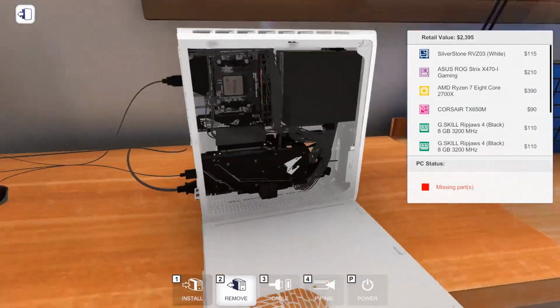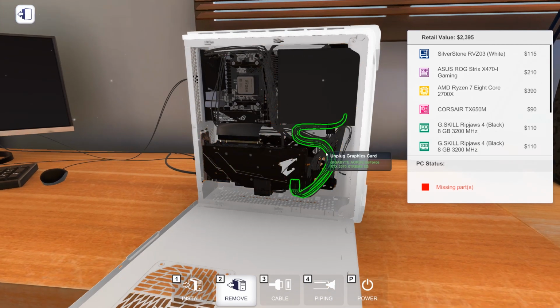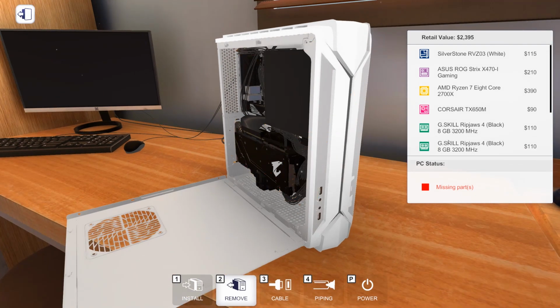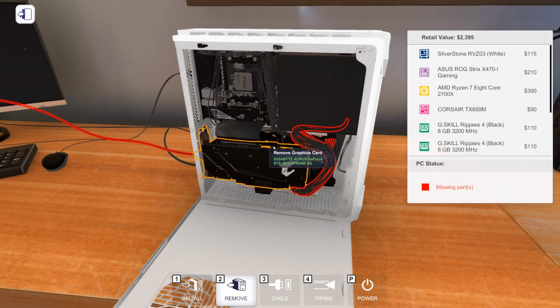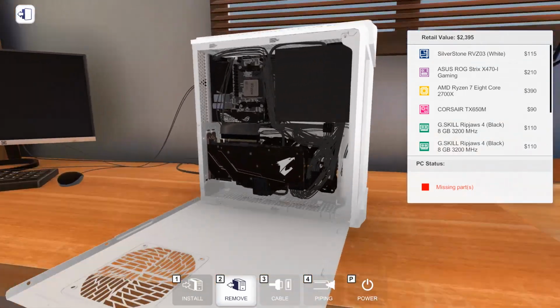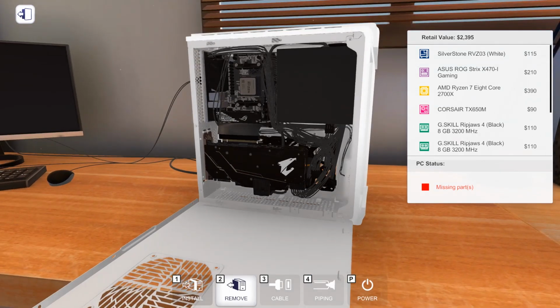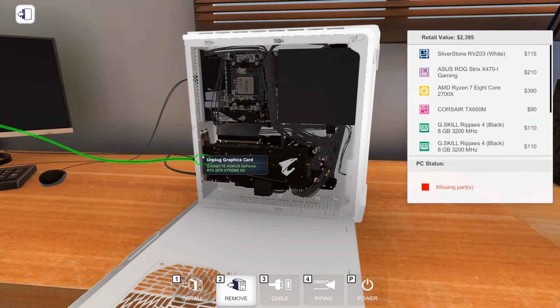So, of course, now, again, this is not the way I would orient these case fans, because these case fans are currently set to exhaust air away from the GPU. The GPU intakes air up toward the base plate here. So the air would be coming this way toward us through the GPU, but it's going away from us this way through those case fans, which is really annoying because you'd want it all to go one direction, but I can't change the orientation of the case fans in this game. Actually, no, wait. No, we're good. I was looking at the fans wrong. I think they're pulling all the same way. Hey, I'm just trying to make fake drama.